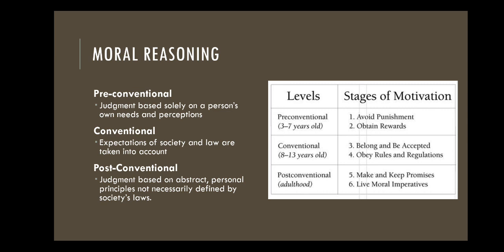Stage 1, young children, at the first level they do things because they want to avoid punishment. It is like when we look at our children or your little sister or little brother. When these children are very young, they do things to avoid punishment. They are afraid their parents will be angry, so they do things to avoid punishment.